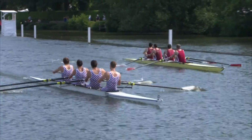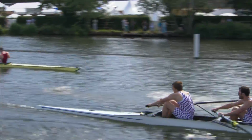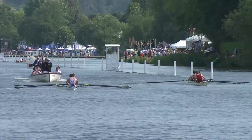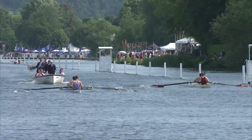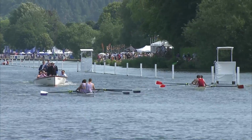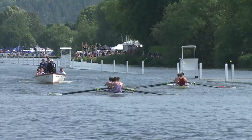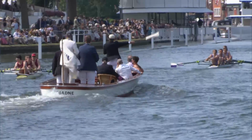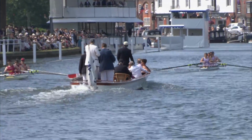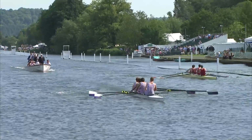Now you can see how they've flirted with the woodwork on this side. Now they're bang in the middle of the river. The umpire's probably going to get a bit grumpy with it in a minute. And there, right on cue, there's the umpire. He asks them to move over and offers the flag, as if they're not too sure where they should be. Have they obliged? Possibly. As long as they're not interfering with the other crew, and generally that's the etiquette here. He's warning them again. They're going to have to move across now. They just nodded towards the umpire's instruction, didn't they, and headed towards their own side. There's enough distance between them that I don't think it's going to affect anything.